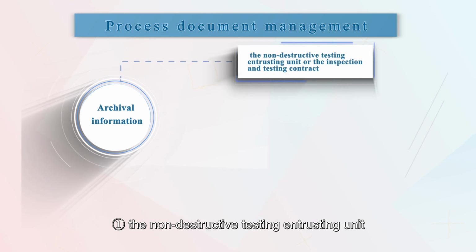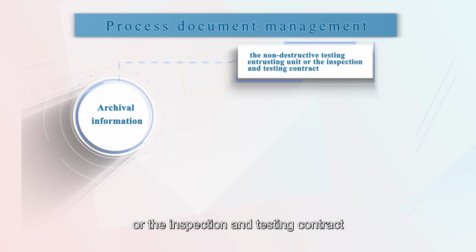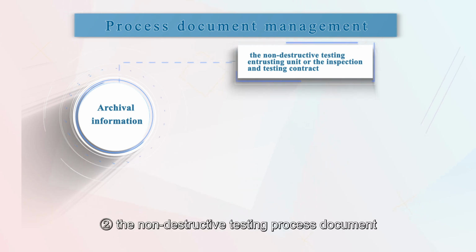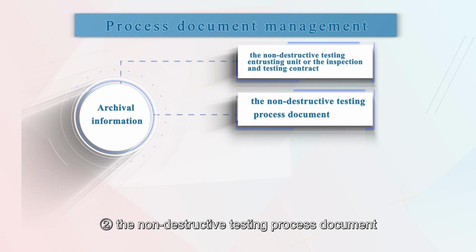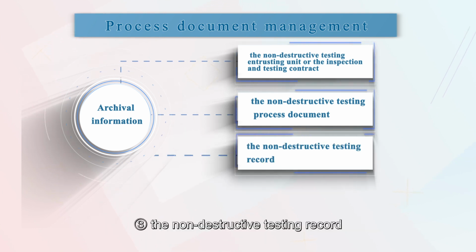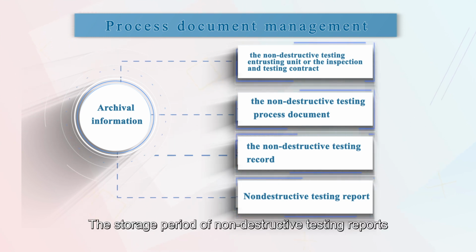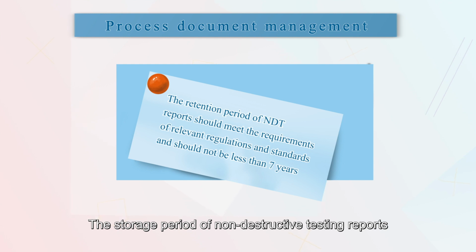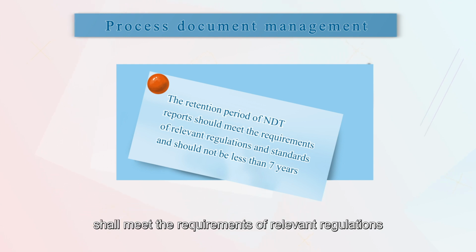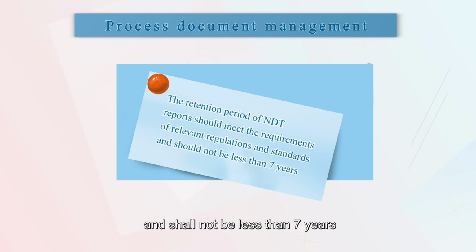1. The non-destructive testing entrusting unit or the inspection and testing contract. 2. The non-destructive testing process document. 3. The non-destructive testing record. 4. Non-destructive testing reports. The storage period of non-destructive testing reports should meet the requirements of the relevant regulations and standards, and shall not be less than 7 years.